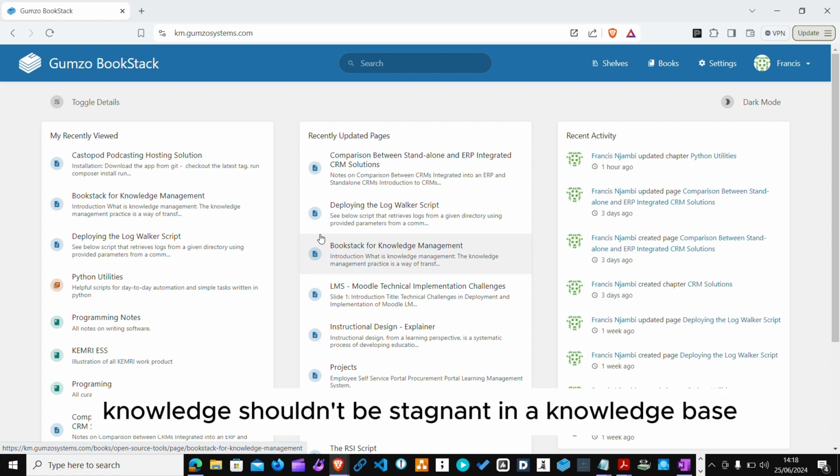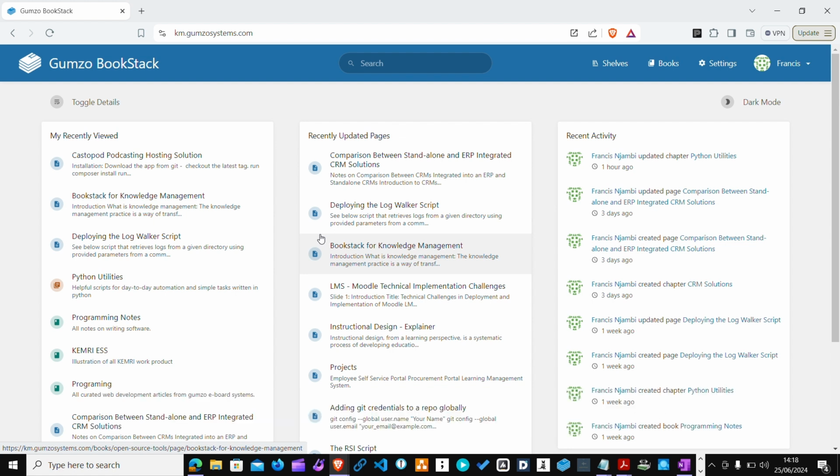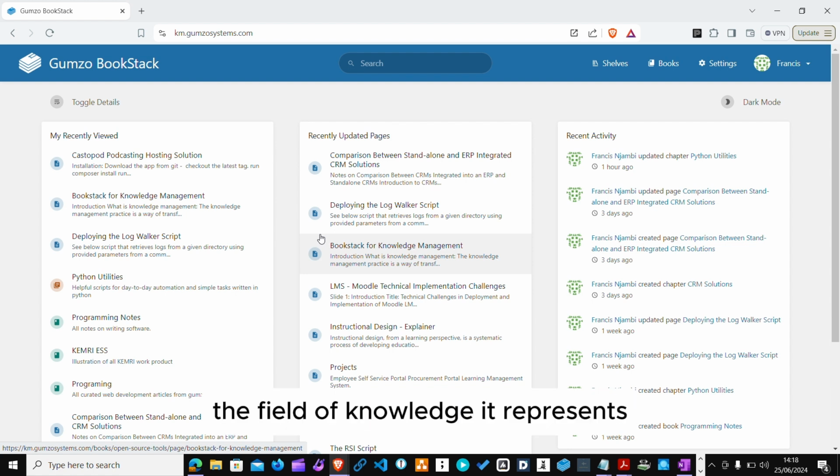So basically, knowledge shouldn't be stagnant in a knowledge base. It should be a living document, constantly evolving alongside the field of knowledge it represents. So without further ado, let us dive into it.